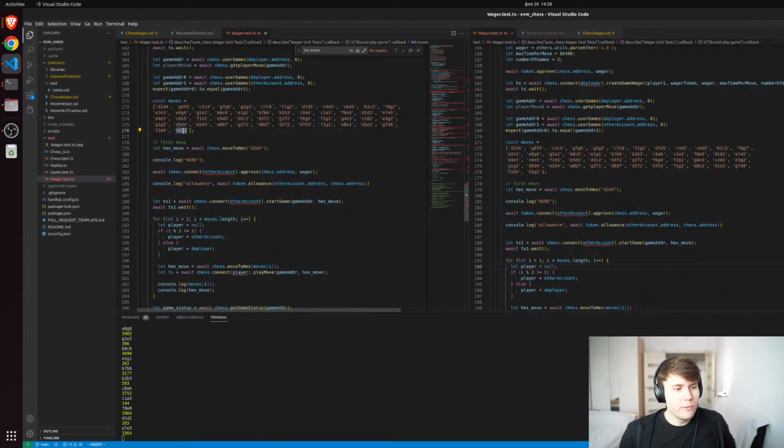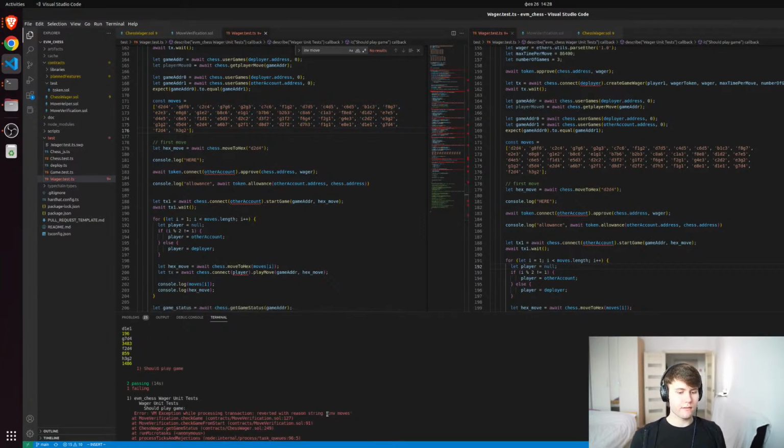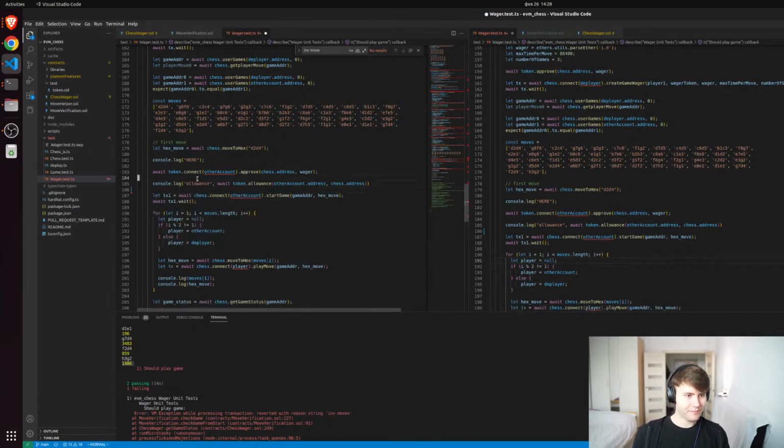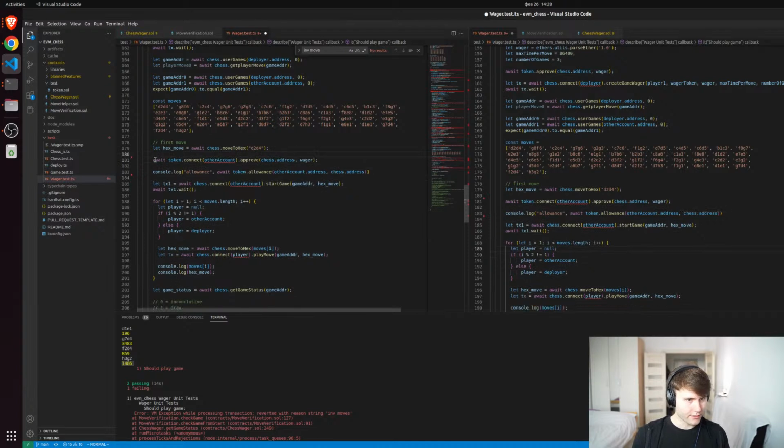Okay, so this final move is not working because I think it's getting to the end of this array of moves. And it's essentially, the game has been reset. So let's get rid of these console logs.